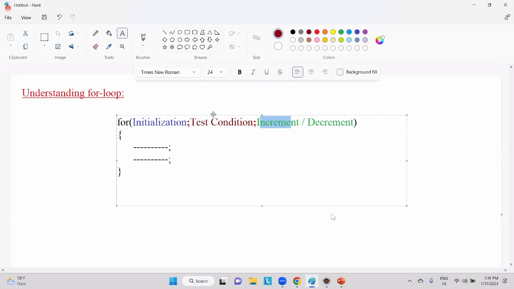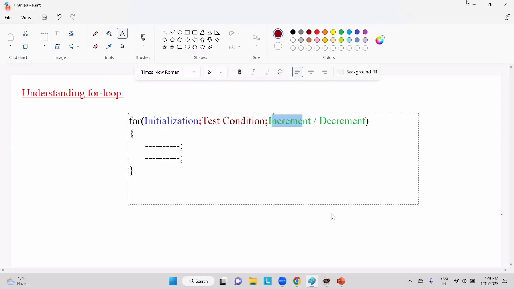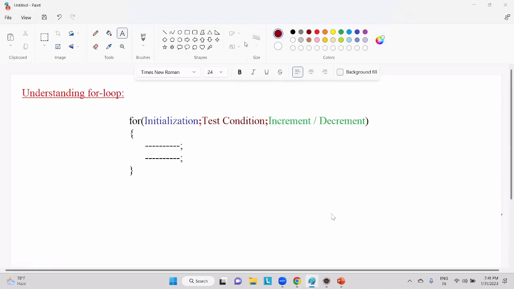Okay. Now, how will for loop be acting? Like how will for loop be working? Whenever the compiler comes across for loop, how is it going to act? Okay. Now, guys, please listen to this. First, whenever the compiler comes across for loop, first the initialization statement will be executed. Second, it is going to check the condition.